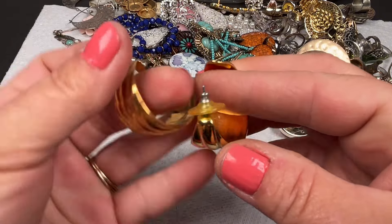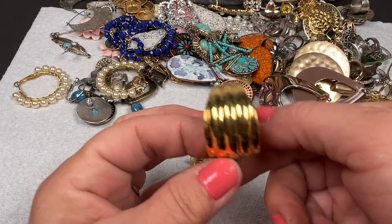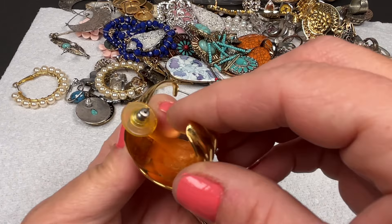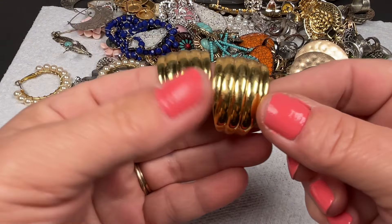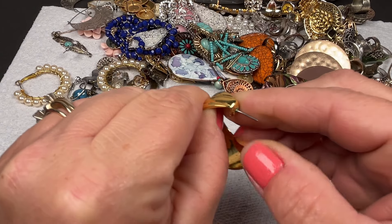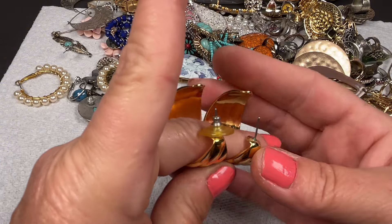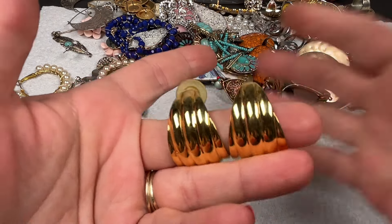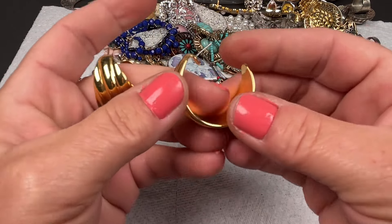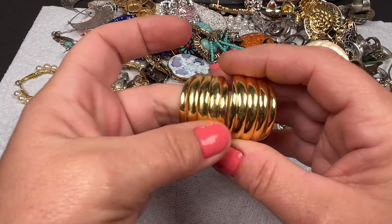Here's a gold-tone half-hoop — I don't see any maker's mark. These ones definitely need a cleaning. They are cute, and I would put two new backings on them. I sometimes clean them in my sonic cleaner so they're like new. I would definitely take the old backing off, put a new one on, and clean them up. These are cute and I'll say two dollars.